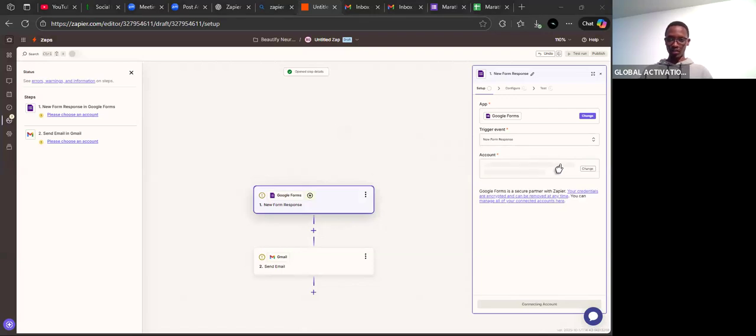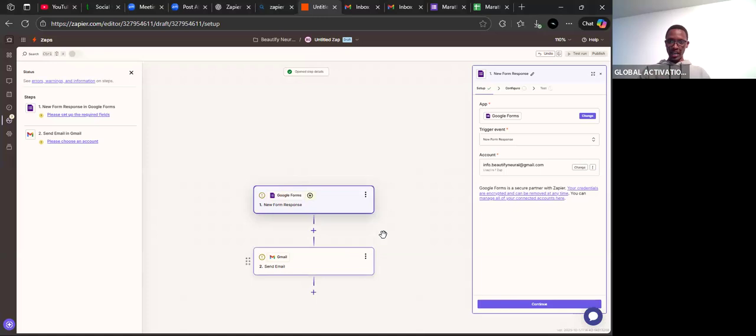Which account do we want? Now we have to link the Google account that has the form. Okay, don't link with any Google account. The Google account we use to link with the form, that's the account you're going to use. And remember, I have used my business Gmail. So remember here, please remember to select, because Zapier will not have access if you don't select. So click continue. And guess what? It is linked.